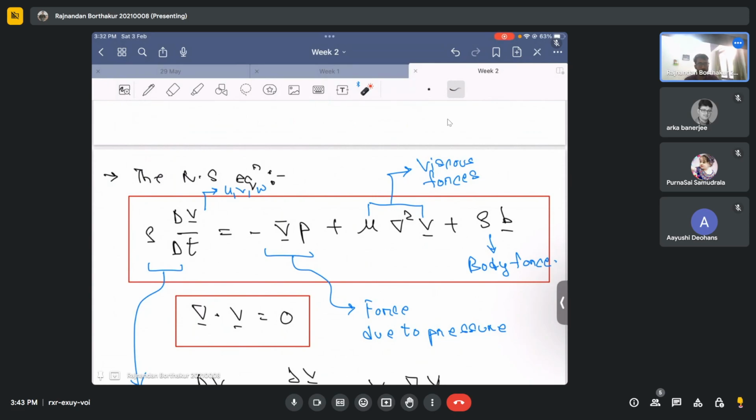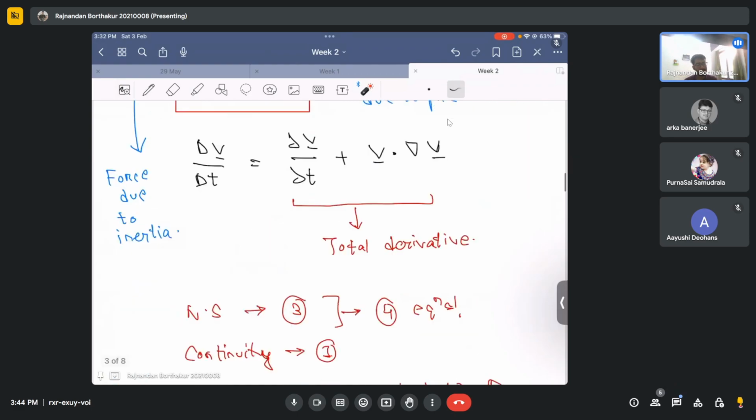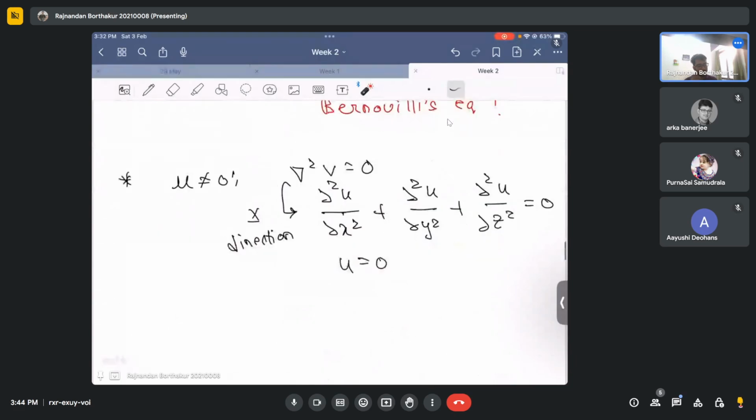So the only way del square v would be 0 is the case when the fluid would not move, because u has to be equal to 0. There is no other form of this. In mathematics, there is something known as the trivial solution. So del square v equal to 0 gives rise to one solution, and that could be the trivial solution, which should mean we would end up getting the law of hydrostatics. So this is what I could think as of now. But yeah, that's a good point actually.